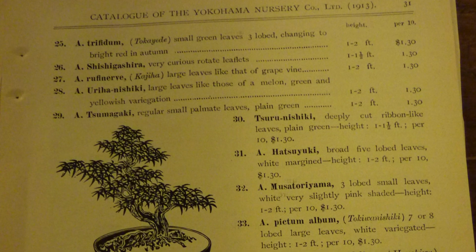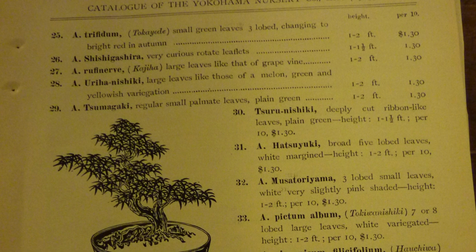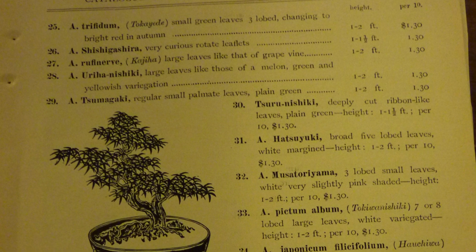23 in that Rosio marginalis group, Hikasiyama. You notice they're spelling it with the K. It is the same thing as Higashiyama spelled with the G, H-I-G. You'll see a lot of that early on. Now, 29 is another classic you'll know. Acer polymorphum. I'm going to start saying that. Today we're going to be talking about some polymorphums.